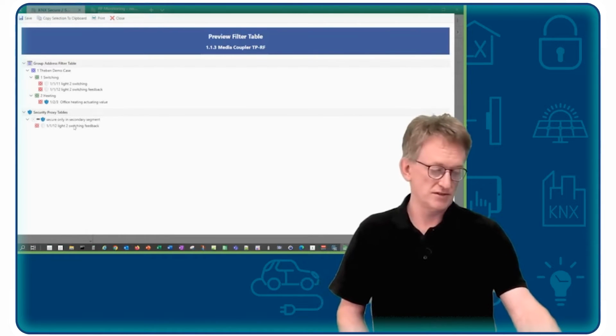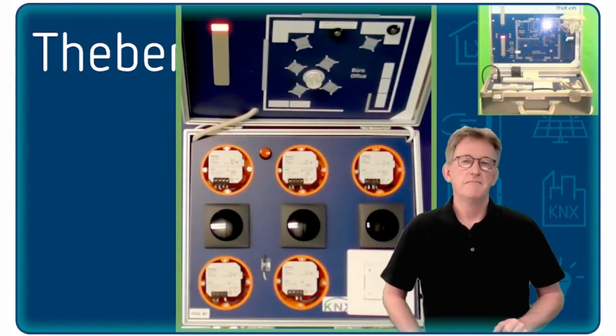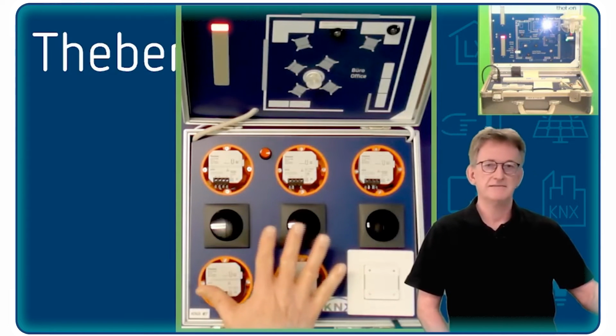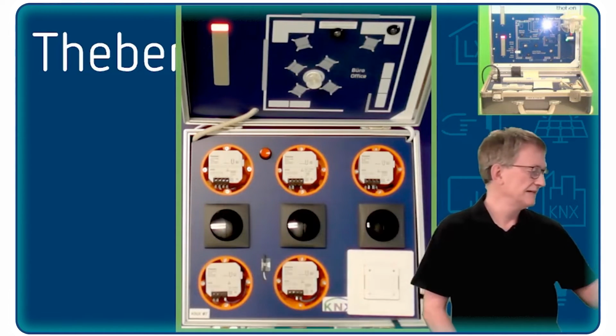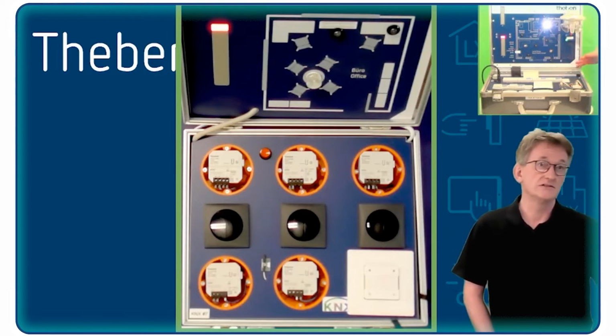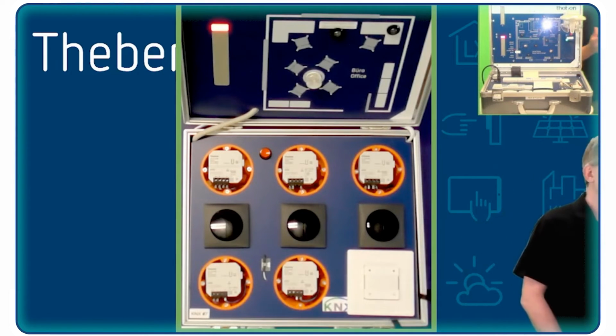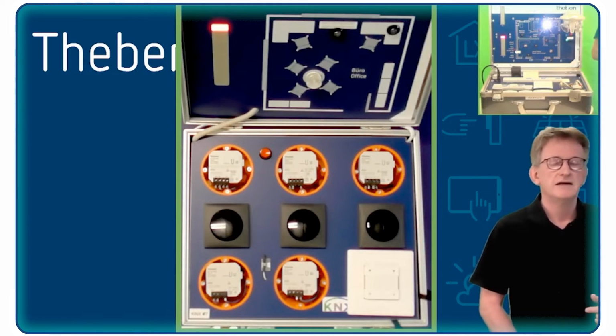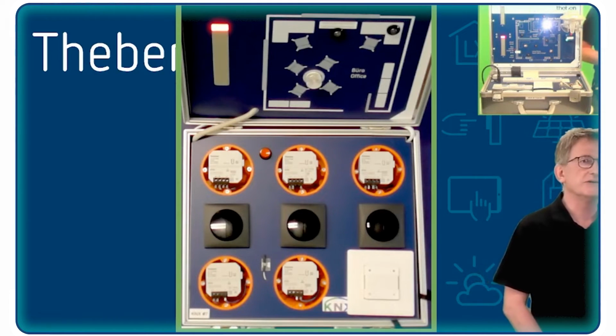Therefore, I will just now have a short look into my environment here. So I have here an RF case with all the RF devices, and here I have our demo case, our training case also, which you can order from Theben, which we are also selling to schools and so on.